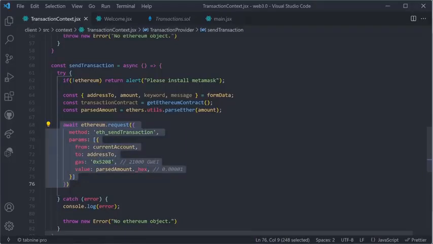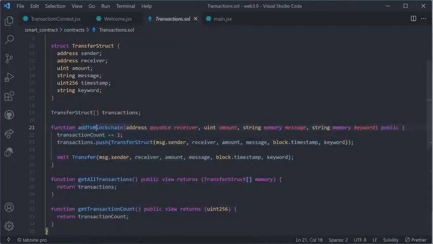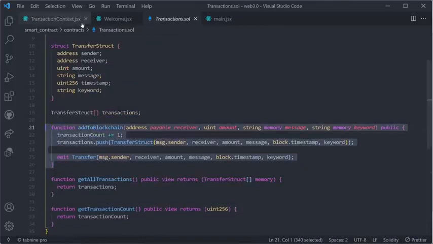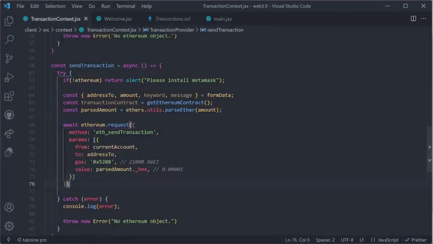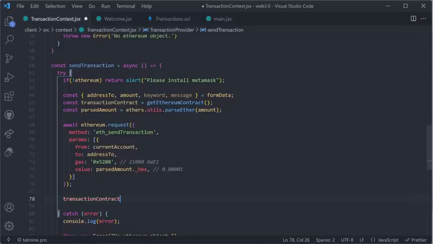But this is only sending Ethereum from one address to another. We also have to provide the part where we call the addToBlockchain function so that we store the transaction that just happened. So let's do that right below this. To store our transaction, we can call transactionContract.addToBlockchain.